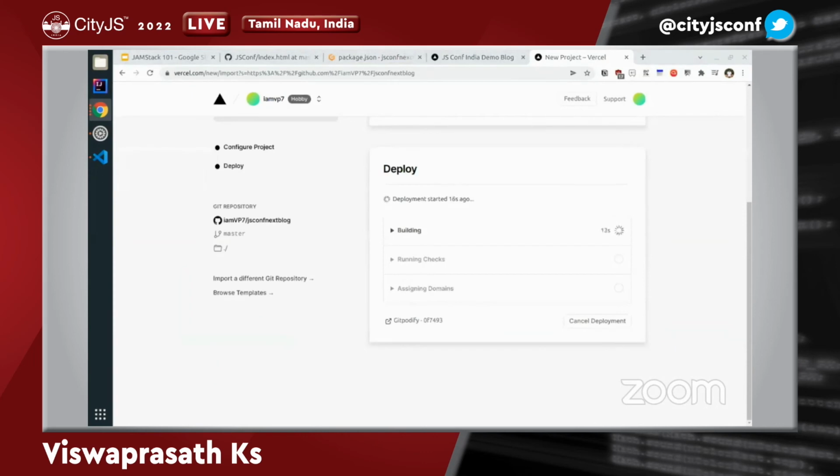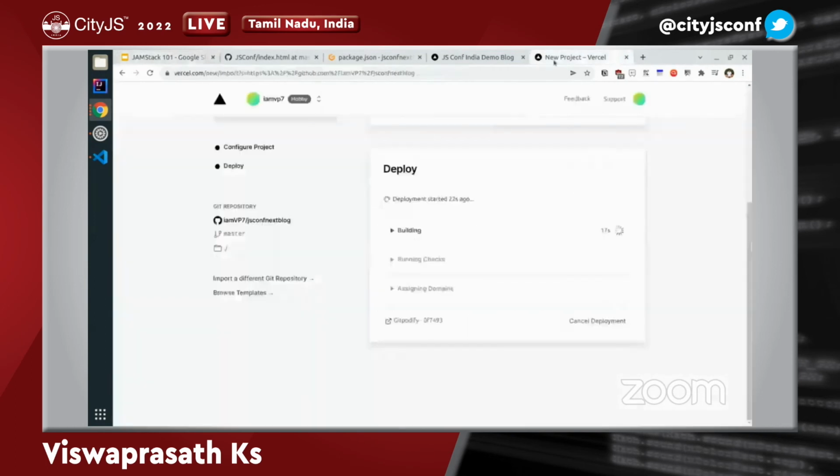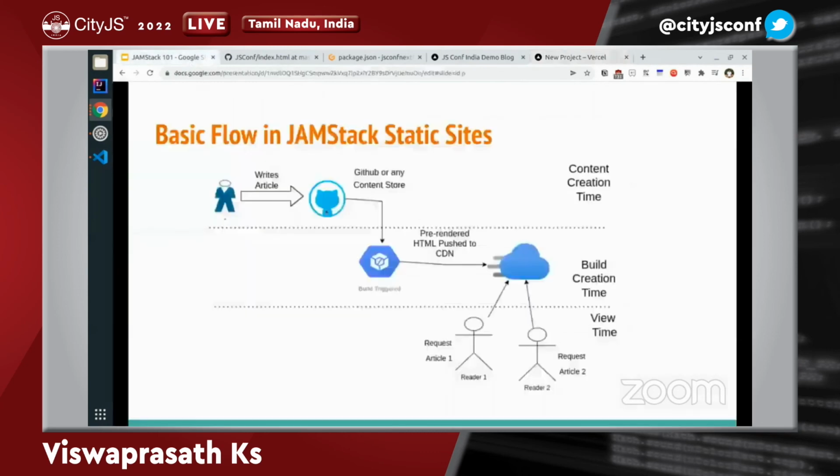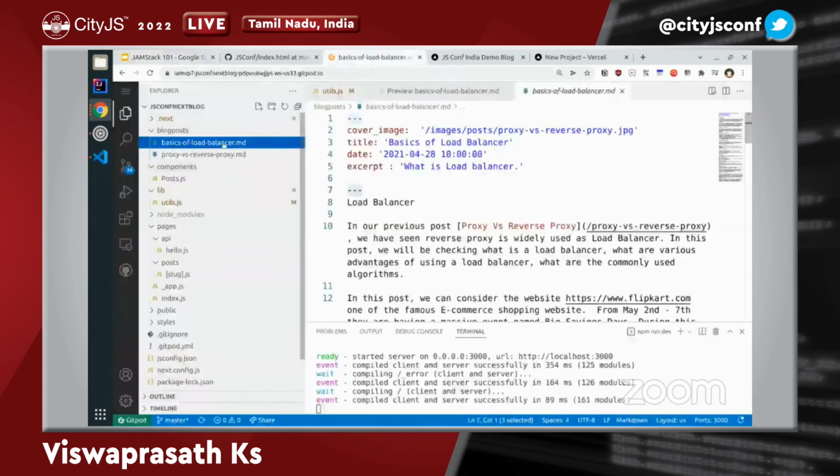Okay. So it will take a couple of minutes to get deployed in Vercel. Until then, we will check what is happening here. What I do right now is write my markdown files alone. The markdown files are .md files, which are under the blog post.